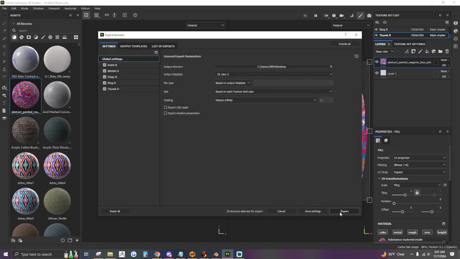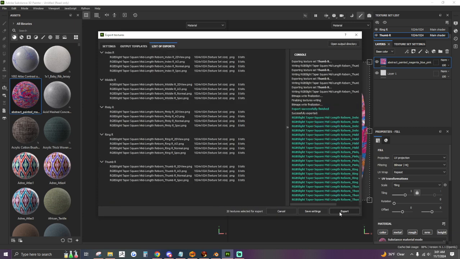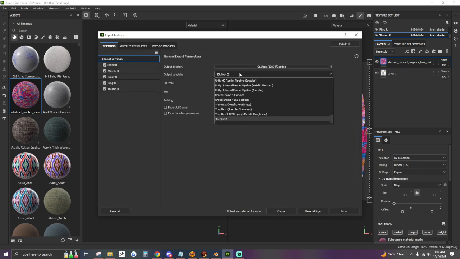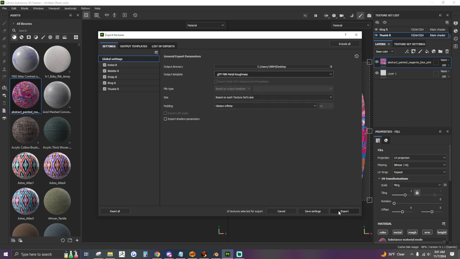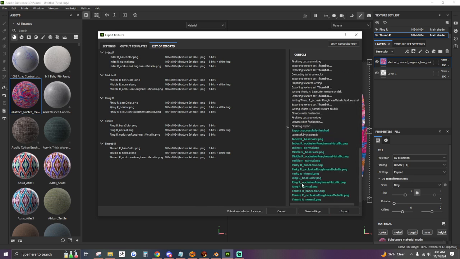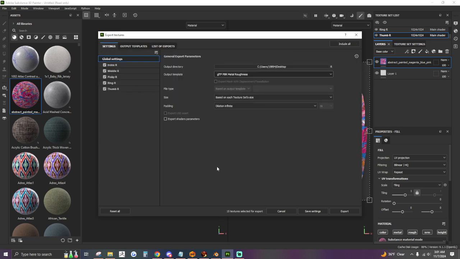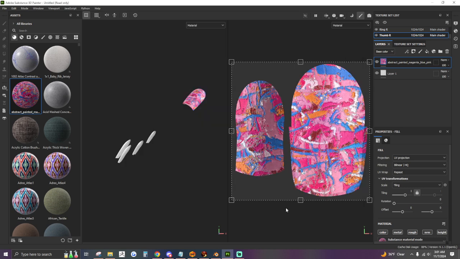And then to export, you just hit this button. It'll export your maps. If you need other maps, like if I wanted a PBR map too, I just click this one and hit export. Normally I'd change this folder, but this is just an example, so I'm not worried about it. But yeah, basically that is it. That's how you set up your template. That's how you export textures from Substance Painter.